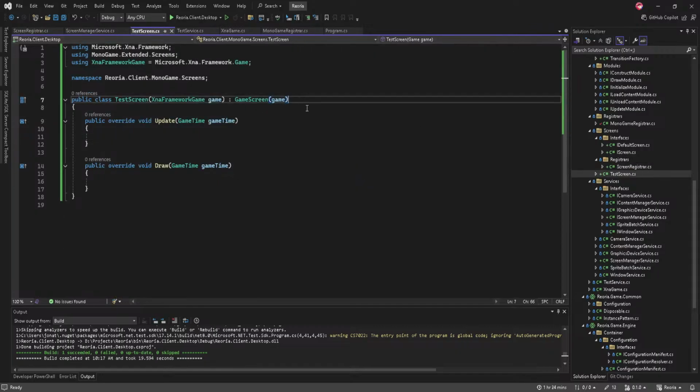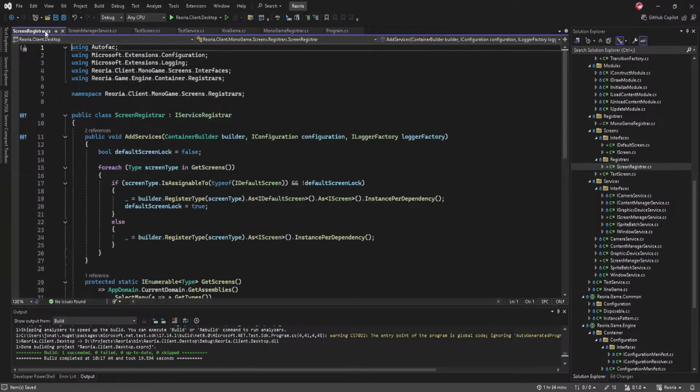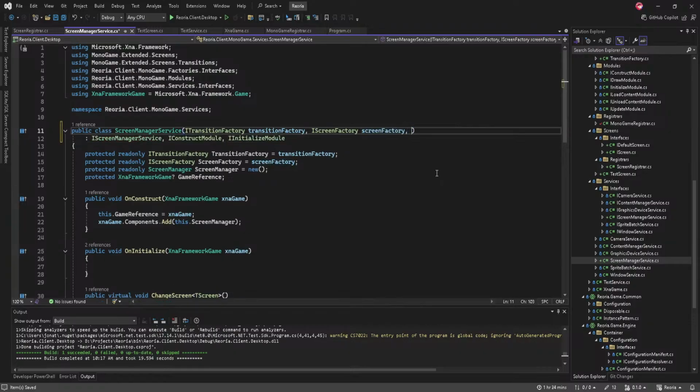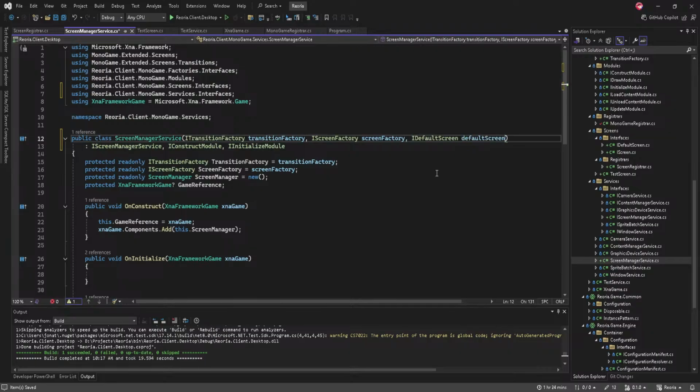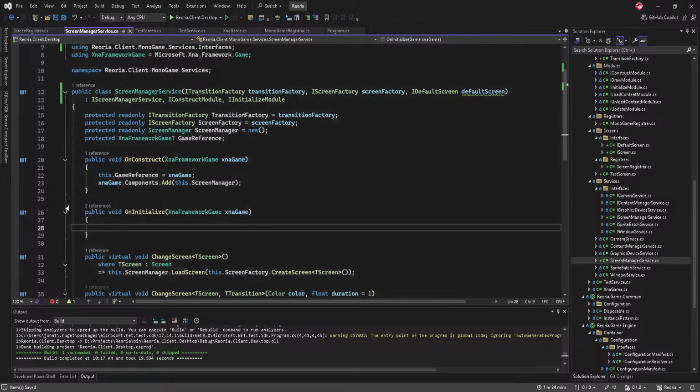Now let's grab this as default. IntelliSense needs to reload. There. Okay, so this should automatically be grabbed by the registrar and then this. So let's actually inject that. I'm not actually going to cache this, so I'm just going to use the primary constructor. Actually, you know what? That's not ideal. Let's not mix things.